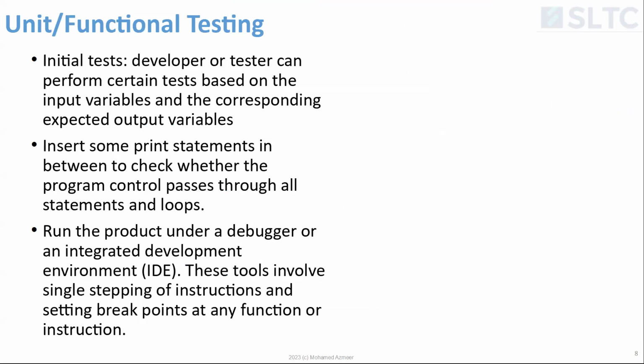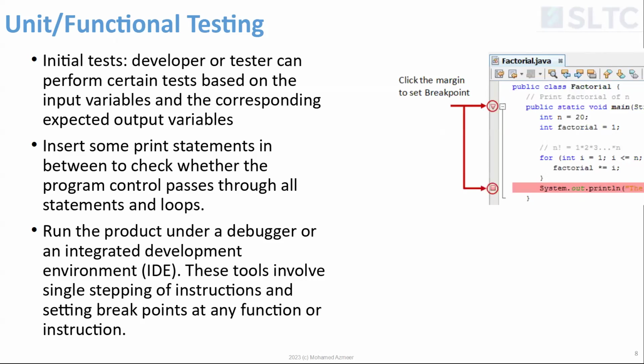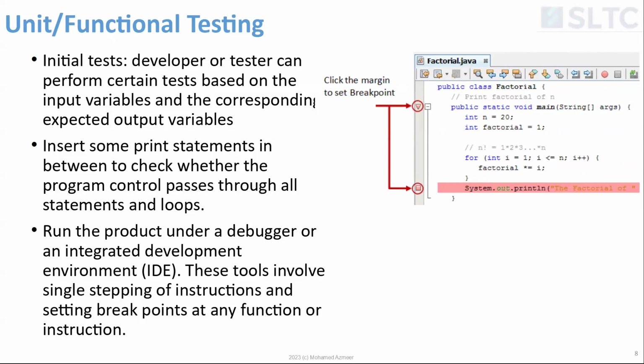First is called the unit or functional testing. Now, this is very simple, and we've been using it anyways, right? You write a little piece of code, and then you have maybe a print statement inside that, and you run it. If your print statement is running, you know it's working, right? So that's the absolute basic way of doing it. Now, certain IDEs go beyond that. They give us something called breakpoints, right? Breakpoint. Now, for example, here we have an example.